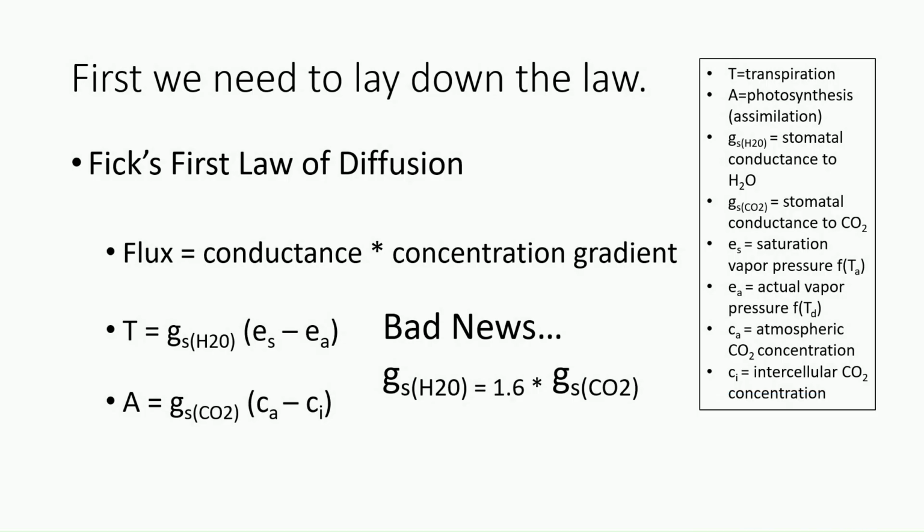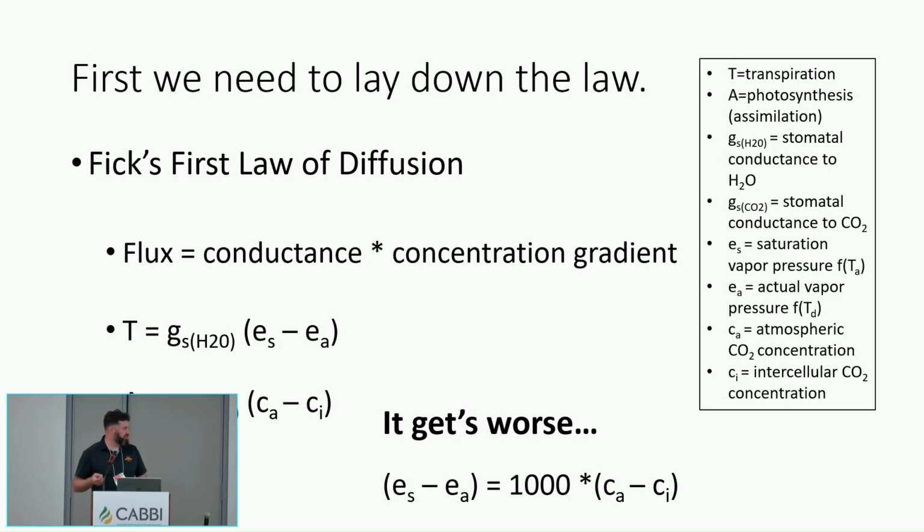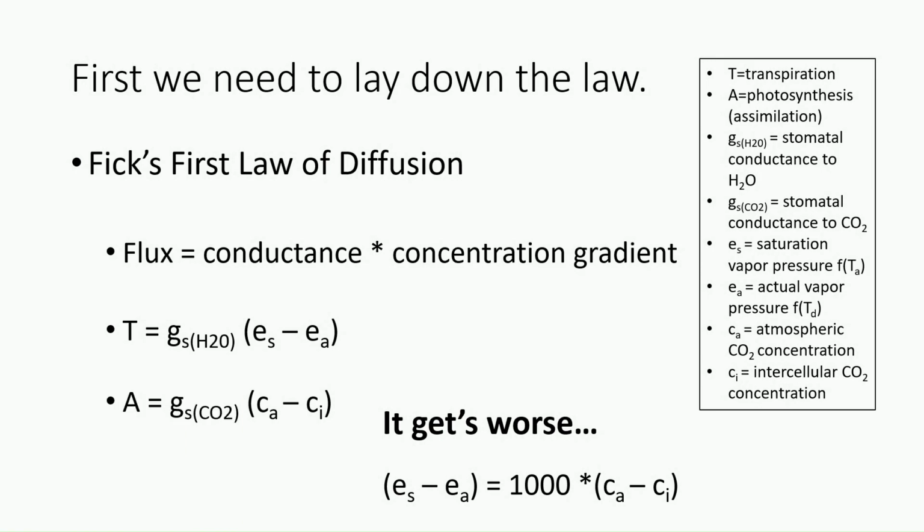The concentration gradient for CO2 inside and outside a leaf is 1,000 times smaller than the concentration gradient for water vapor. And on top of that, water vapor is a smaller molecule, so it actually moves in and out of an opening at 1.6 times the ease, or the conductance, along the way. So that means it's basically a 1,000-to-1 job of getting a molecule of CO2 sequestered inside of a plant while losing water vapor along the way. Thankfully, there's a surplus of water in most situations, and they can pull off that physics. But when you think about it, it's a weird job they've assigned themselves, but biology figured it out for us, and we're just doing the math along the way.